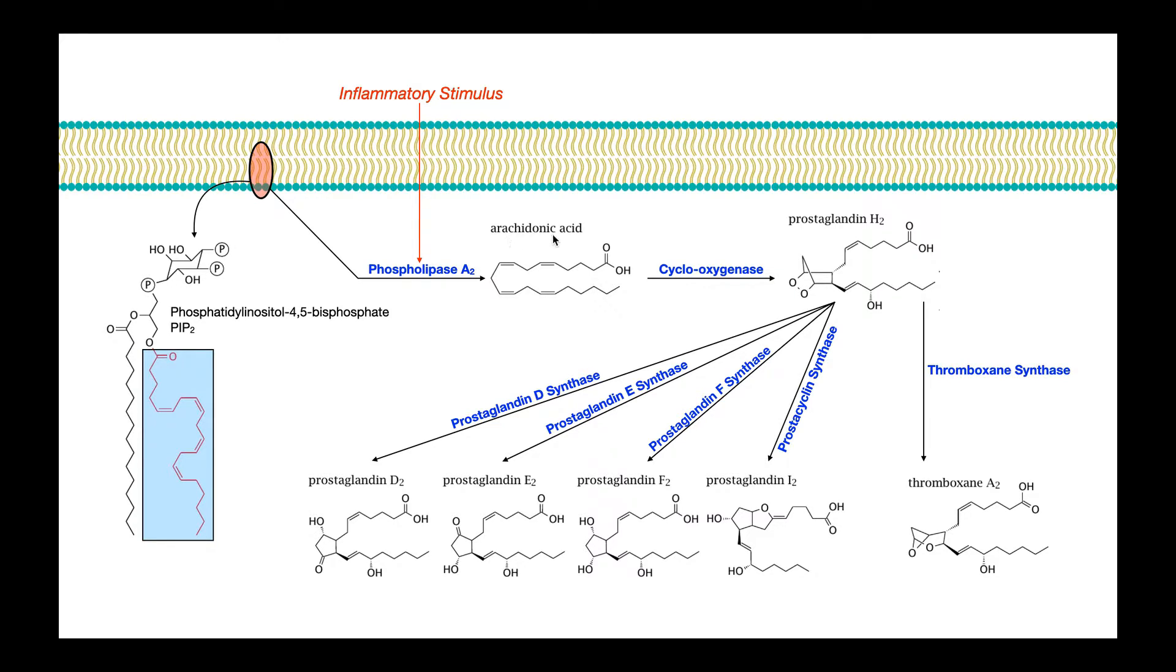Now if we look at this compound, arachidonic acid, it's not icosane because it has four double bonds and a carboxyl group, but it has 20 carbon atoms. And so really any of the compounds here, and actually some others in the next video, that are derived from arachidonic acid, they are termed eicosanoids because they're derived from a compound that has 20 carbon atoms.